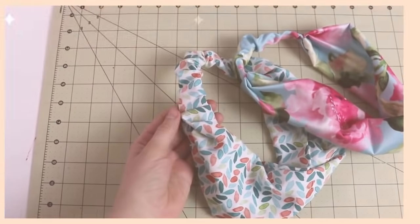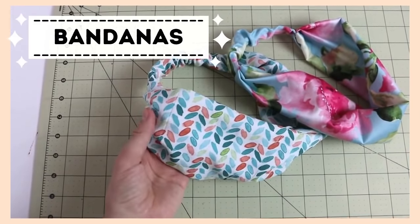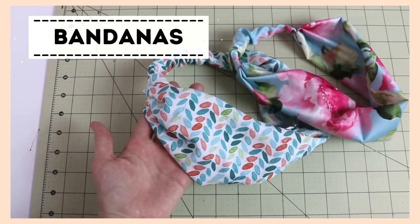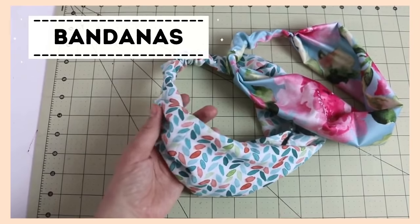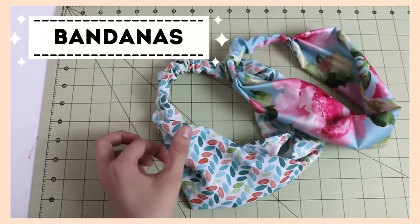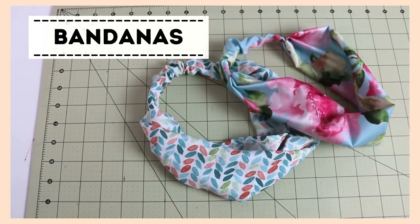Here's another item that is a very recent addition to my farmers market inventory, and here is another lesson to learn. I've only made two of them, and I can see that people are excited — they pick them up, they look at them, they ask questions, but there's only two, so there's nothing to choose from. Therefore, make more than just a couple. Make a variety of the same item in different fabrics, prints, or colors, because then people are more likely to find what suits their taste.